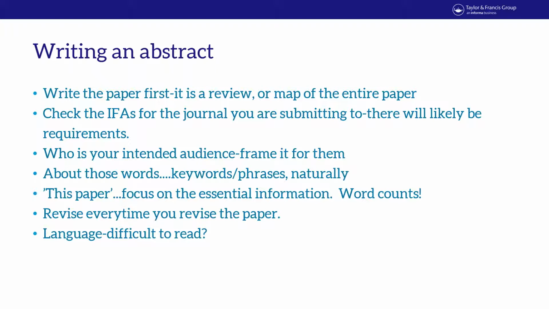And here are some basic tips. It's difficult, like with the title, to write a decent abstract before you actually finish the paper, because the abstract is essentially an overview of the content. Make sure you know the parameters for the particular journal you're submitting to. Most have word counts and many have really specific guidance on format and structure. So they want their abstracts to look a certain way. Think about who your potential audience is again and write it for them.